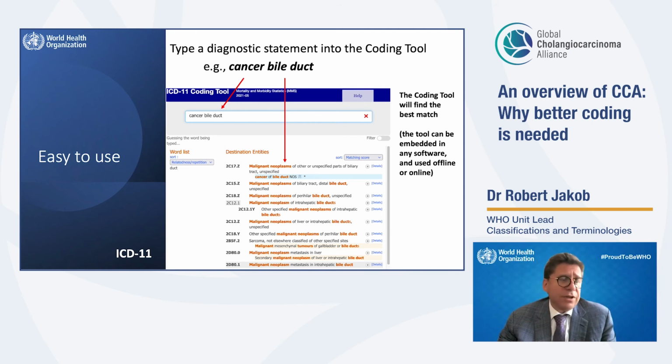And here somebody has sloppily typed cancer of the bile duct, and the system tells you, well, if you don't tell me more, it will be just something cancer of the bile duct and no information. But of course, if you are more specific, then you can go to the distal and other parts. Nevertheless, the system shows you also other matches so that if it turns out to say, oh, this is too imprecise, let's choose something more specific and get into this.